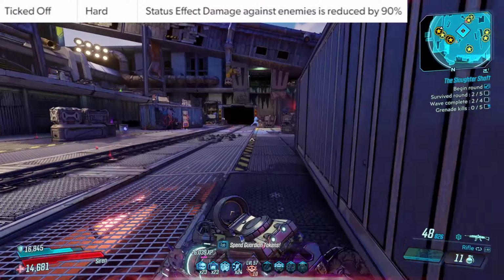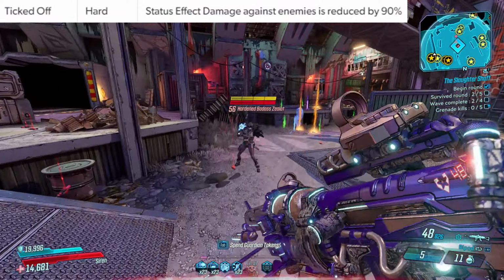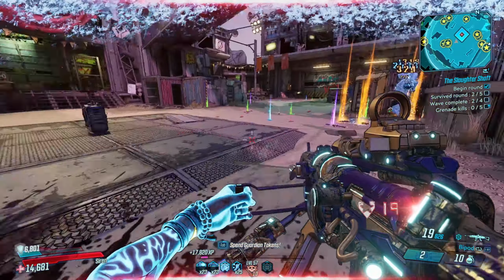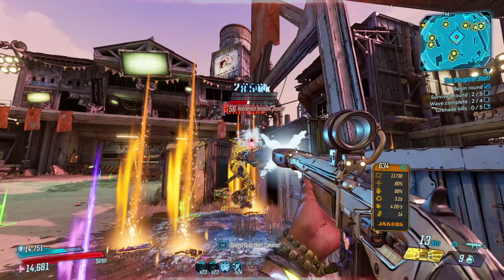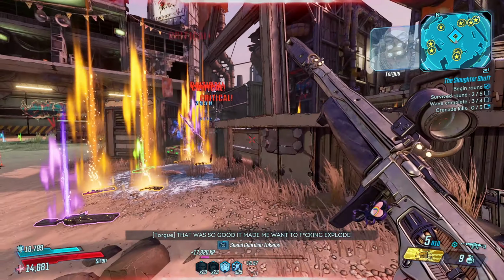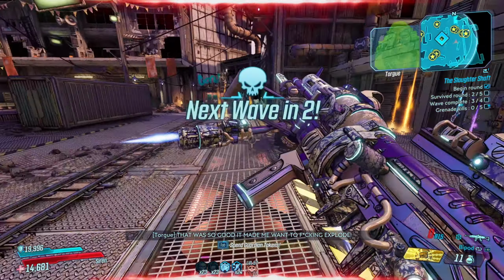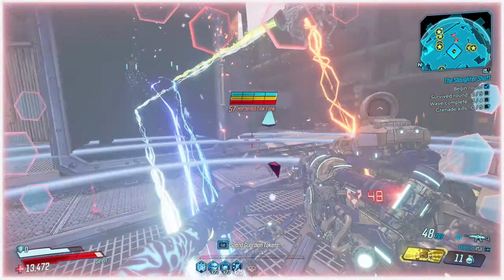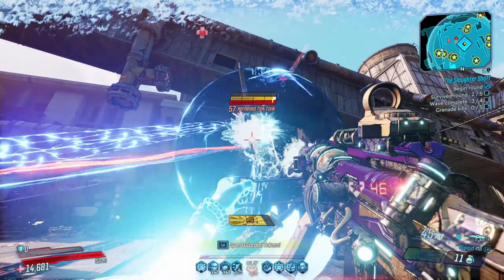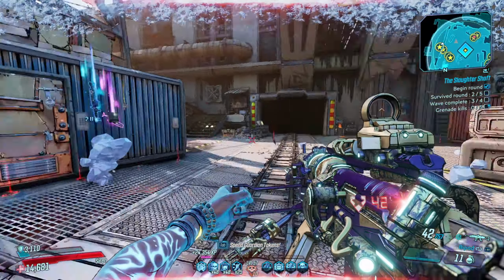Then finally for hard, we have Ticked Off, where status effect damage against enemies is reduced by 90%. This one is not too terrible. On something like Amara, it sucks. Obviously, status effect damage is a pretty big thing for Amara, but if you're not really relying on status effect damage, this is definitely a good one for you. Personally, I don't like it since I am an Amara main, but I could see where it's going to make non-status effect damage builds neutral.